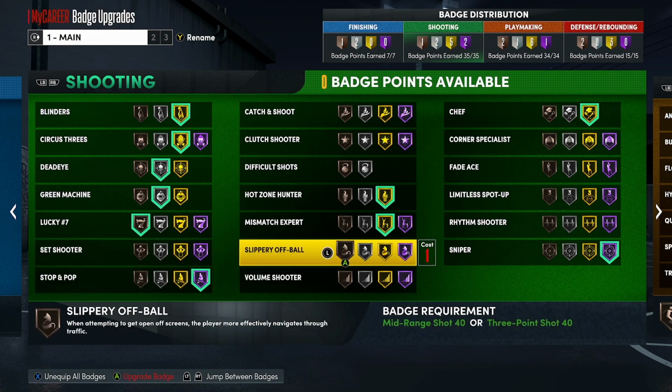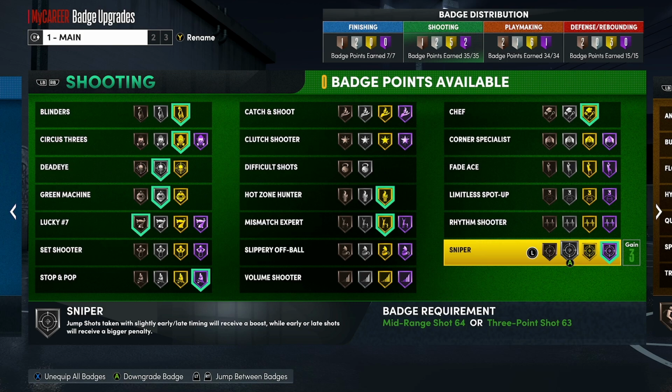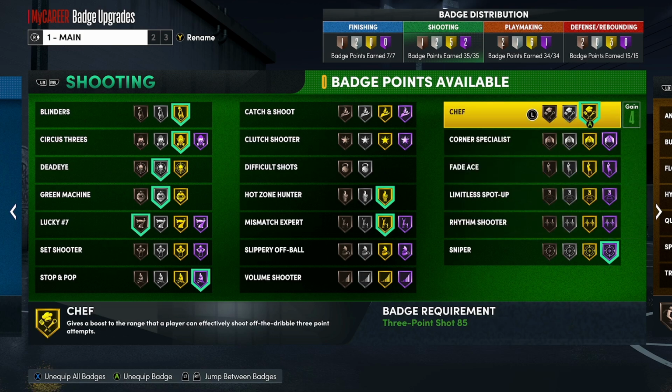But don't think you forgot about the most glitchy, the most OP badge in 2K, Sniper. Nah, Hall of Fame. You seen all the whites go in? I don't gotta say too much about that one. That one go crazy. Chef, help me shoot from the logo right there in the rec. If I could get it on Hall of Fame, I would.